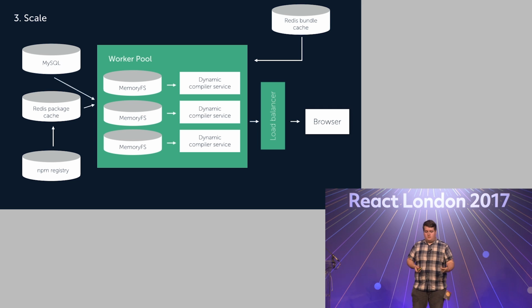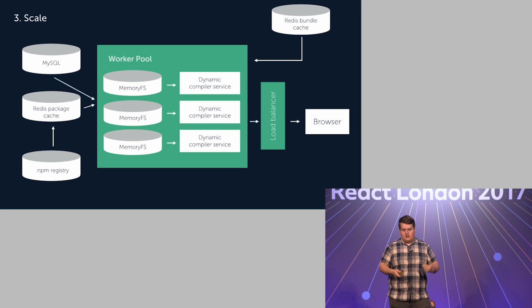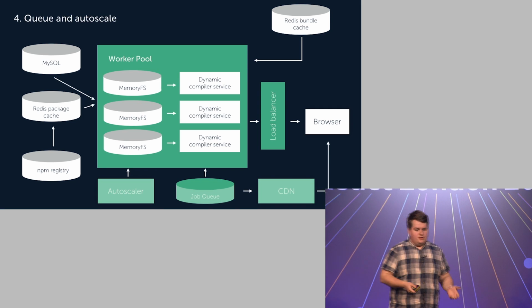Additionally, the productionized builds I was talking about, where we need to do things like uglify, minify, run some verification on it, they don't need to be on demand. We don't need to have that kind of extra feature. But what we do need is the ability to push that to the CDN, and we also need them to be very resilient. So to address this, we added a job queue for production builds.